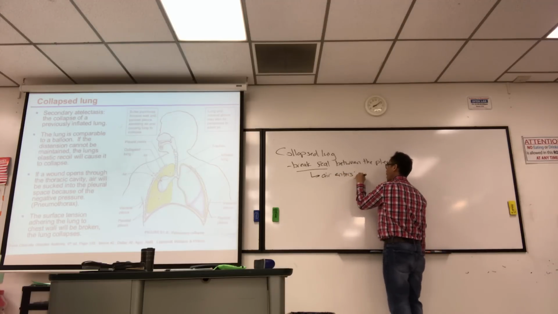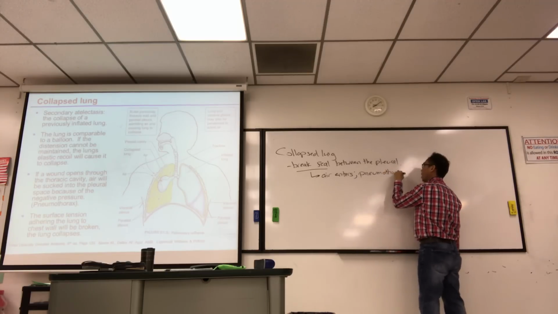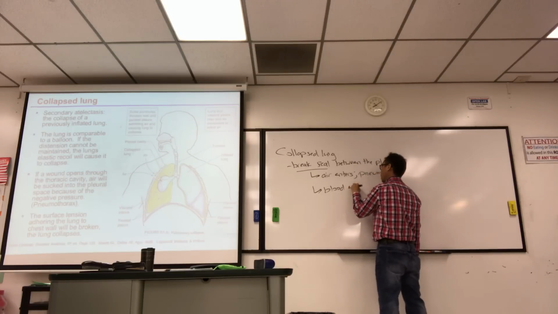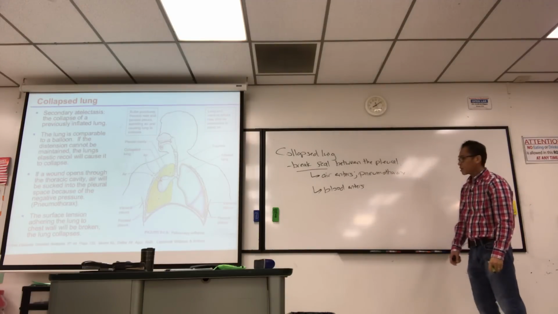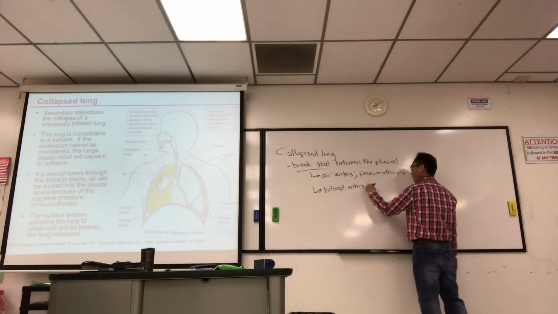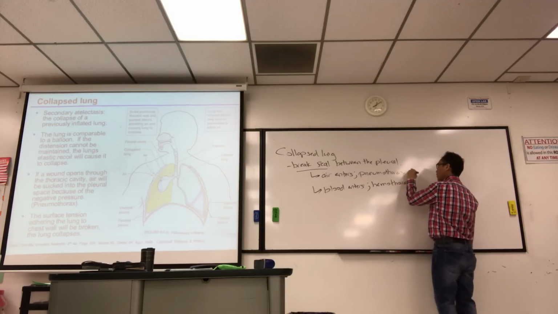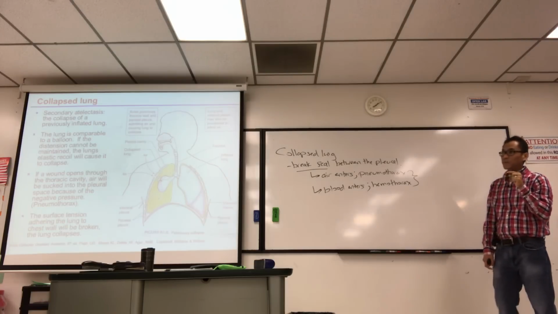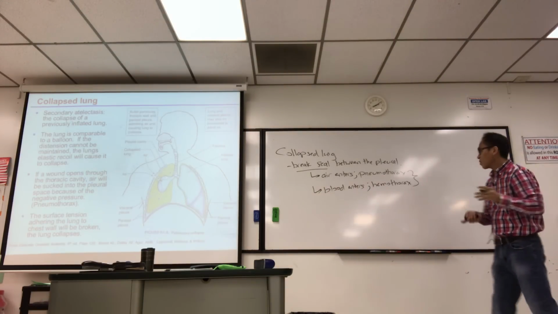Call that pneumothorax. If fluid enters, like say blood, when I say enters, it's entering that pleural cavity I talked about, called the hemothorax. In both cases, the lung collapses because the seal is broken. What happens is air enters the pleural cavity and it equilibrates with atmospheric pressure when air enters.